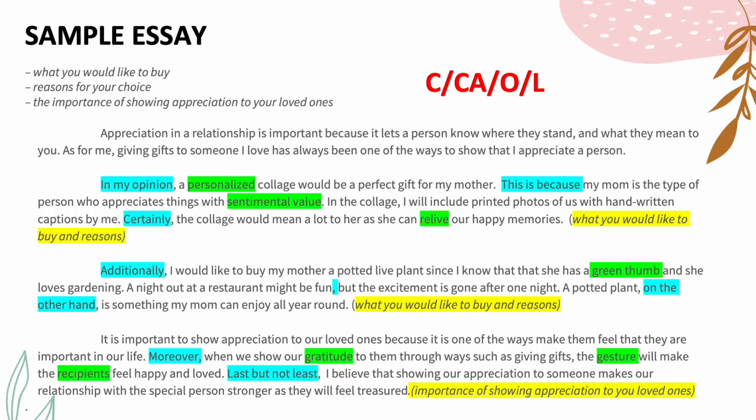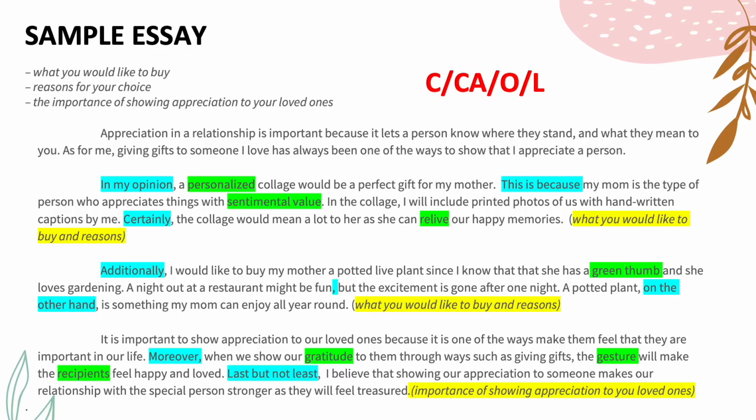Now let's look at the content of the essay. Is the content all relevant? Yes, because all the paragraphs in this essay respond to all the 3 bullet points on what you would like to buy, reasons for your choice, and the importance of showing appreciation to your loved ones. How about communicative achievement? Do you think the candidate communicates straightforward ideas? Yes, because when you read the essay, you can really understand what the writer or the candidate is trying to express in each and every sentence.